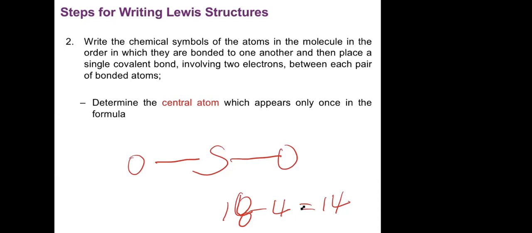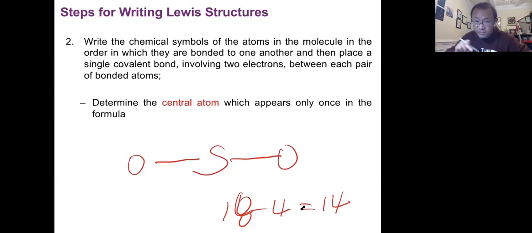For clarity, could you go ahead and put the dots on the oxygen and sulfur? Not yet. This is step 2. We're not there yet. Again, guys, follow these steps, otherwise you will definitely make mistakes. Follow the steps, step by step. Don't jump over to other steps. So far, we only connect the central atom with the surrounding ones with a single bond, and then subtract the number of electrons used in that single bond from the total. Total is 18. I subtract 4 from 18. I have 14 left. Good?